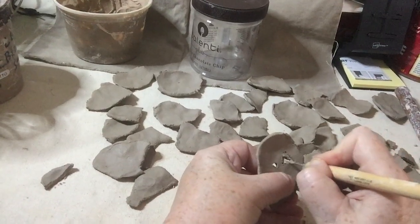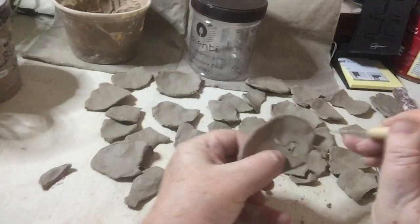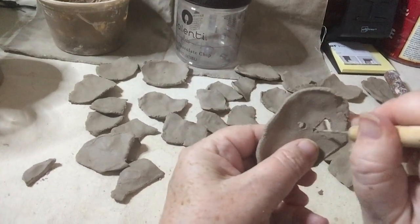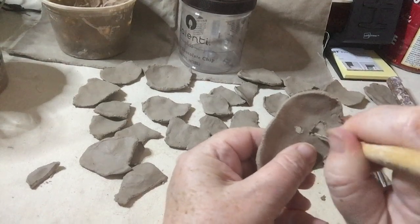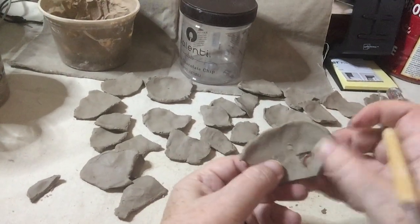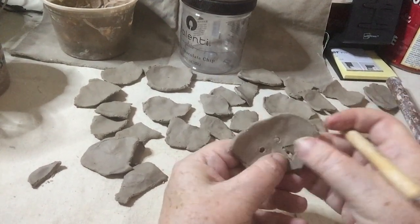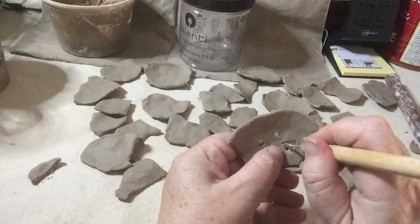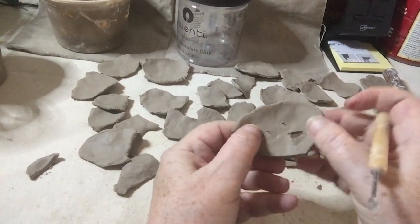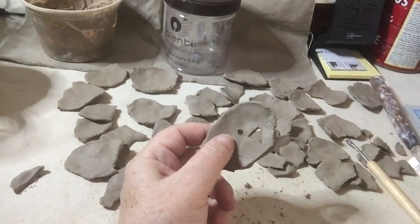So if you do make some cuts in there, you can remove little pieces. Okay, get in there, and the clay will hold its shape a little more. But as it starts to dry, you don't want to do too much of this, because as the clay releases the rest of its moisture, as it passes through the end of this leather hard stage, it's going to get a lot more brittle. It's going to be like a really thin sugar cookie.